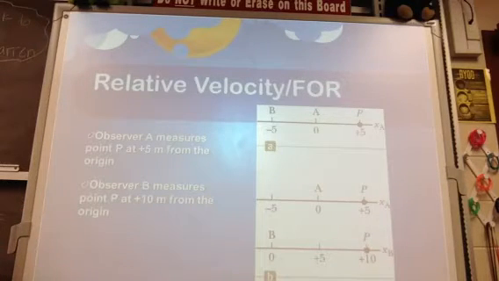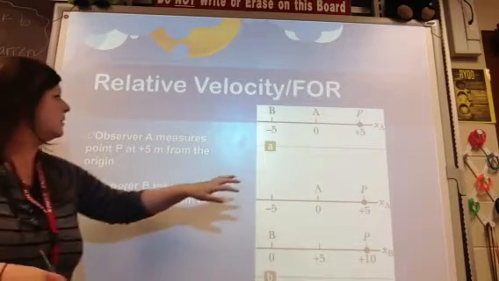A frame of reference can be described by a Cartesian coordinate system for which an observer is at rest with respect to the origin. So let me say that again. A frame of reference can be described by a Cartesian coordinate system for which the observer is at rest with respect to the origin. In terms of frame of reference, two observers that are moving relative to each other usually don't agree on the outcome of an experiment, though their observations are related to one another.